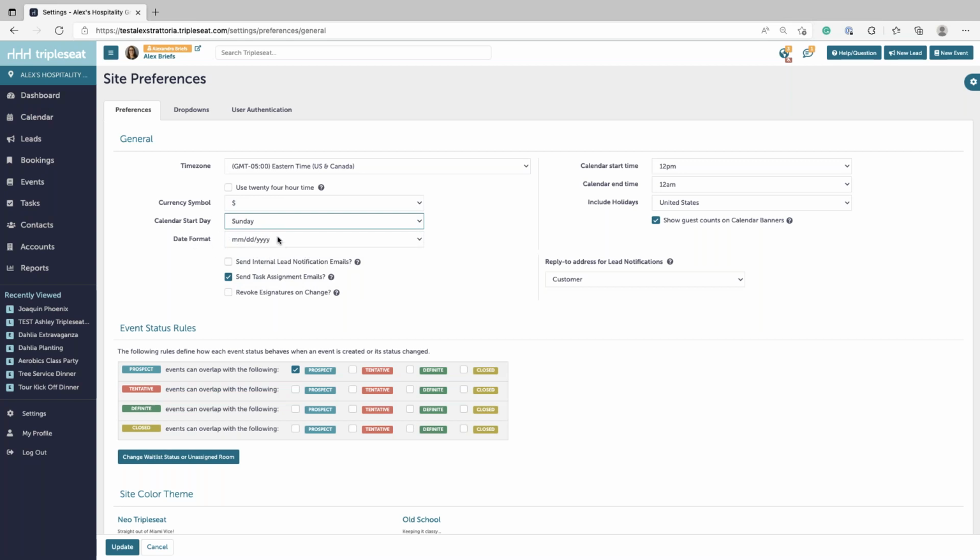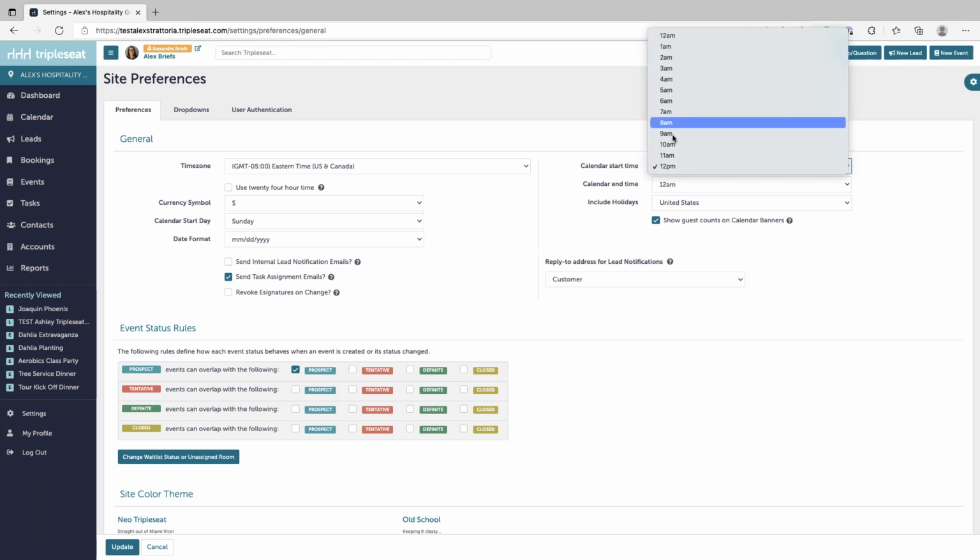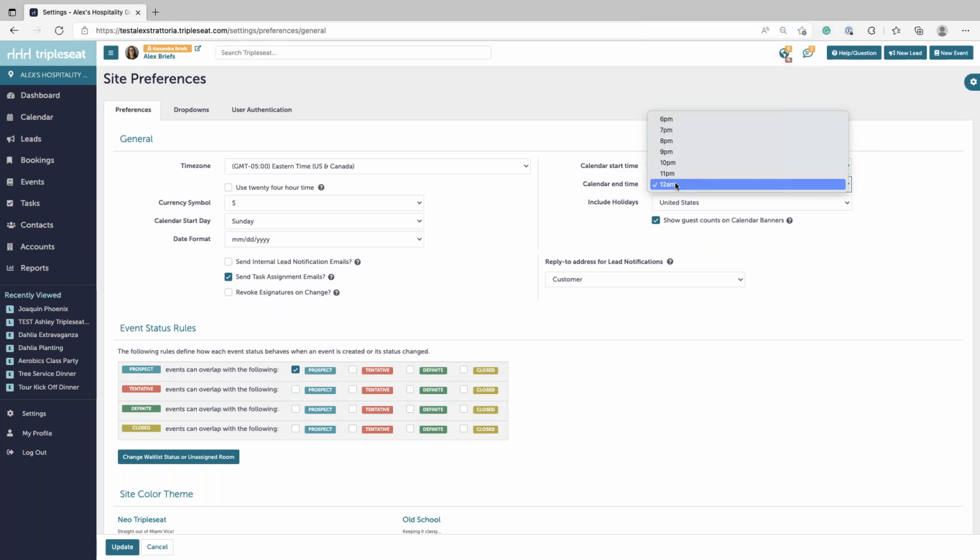You can also customize the format of your event dates in Tripleseat. And on the right, you can set default calendar start and end times. So maybe there are only a few venues within your group, and all of those venues are only open from 12 p.m. to 10 p.m. at night. Setting these default calendar start and end times is going to help you maximize your page efficiency on the calendar, right? It will condense all time options before this noon time slot, right? So you're not wasting space on your calendar for times when you're not even open.